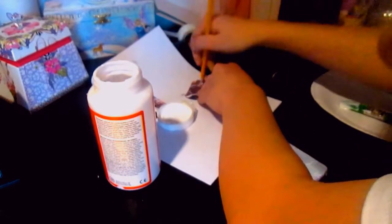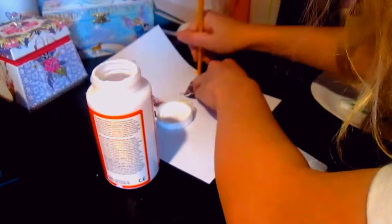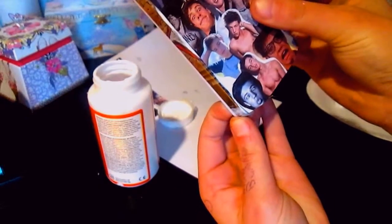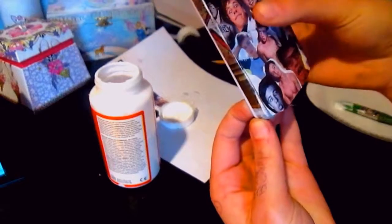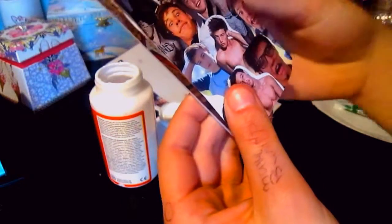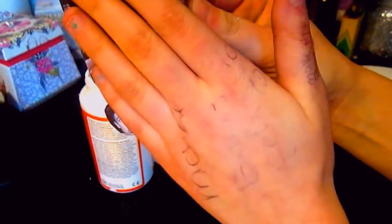Alright, now what you want to do is grab your picture and place it on. I should really erase that camera hole before I dare to. There. Now I can glue it on. Just be careful and make sure it's where you want it to be. Alright, so place it on here, like so. Like that.